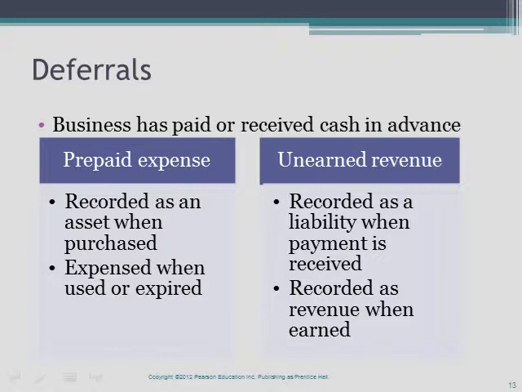Companies may collect cash from a customer in advance of earning the revenue, so perhaps the customer prepays the company. When a company receives cash up front, it has a liability to provide goods or services for the customer. This liability is called unearned sales revenue. Then when the company delivers the goods to the customer, it earns sales revenue. This earning process requires an adjustment at the end of the period. The adjustment decreases the liability and increases the revenue for the revenue earned.